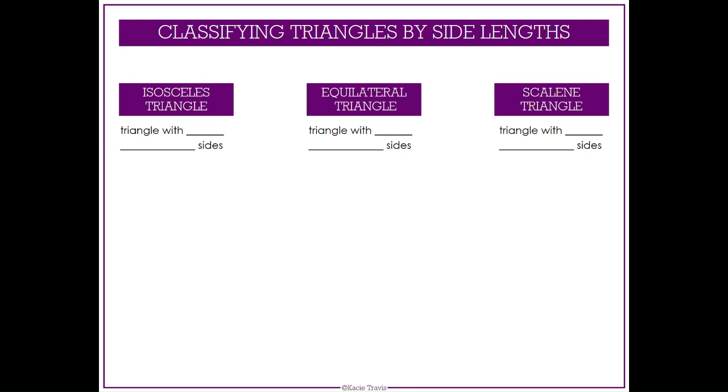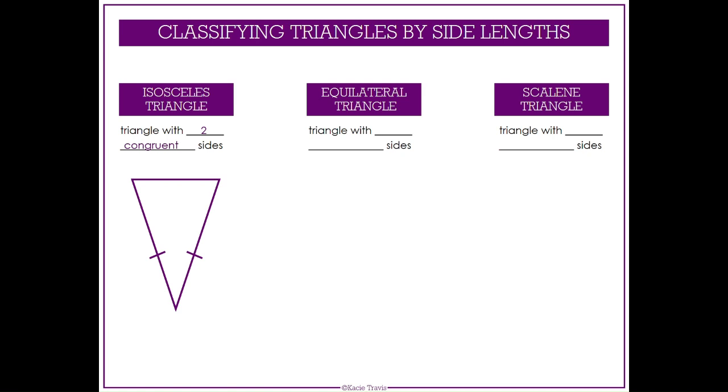All right, people, let's get into our next round of notes for this. Classifying based off of sides can give you a little bit of insight for the angle measures, so let's keep those things in mind that we just talked about as we go through this. For an isosceles triangle, this is a triangle with two congruent sides. So we'll have two sides here, these sides with the same hash marks, those are the same.